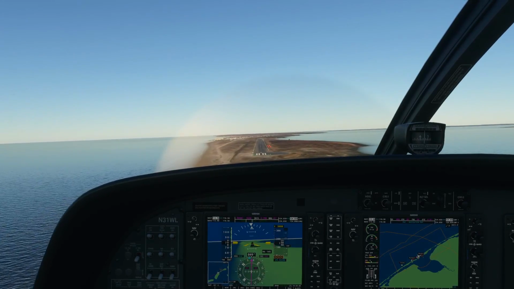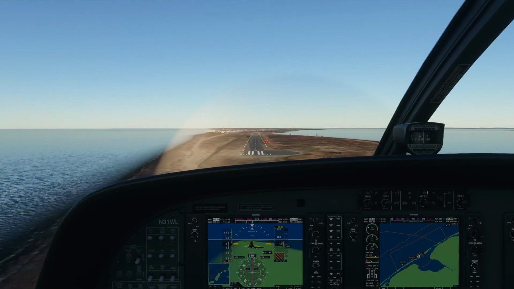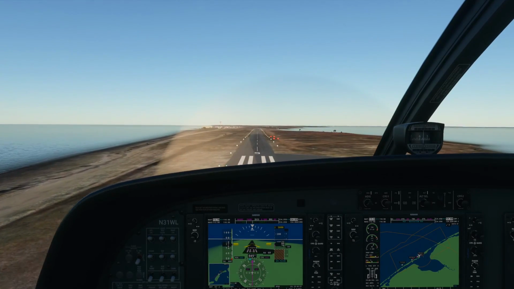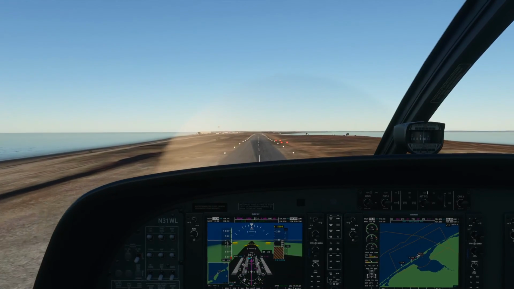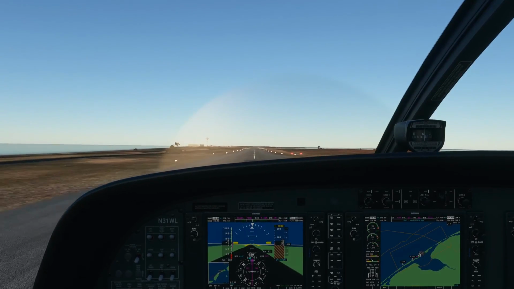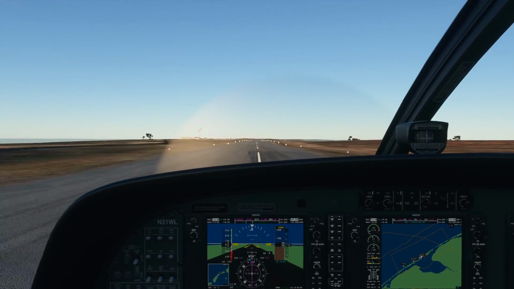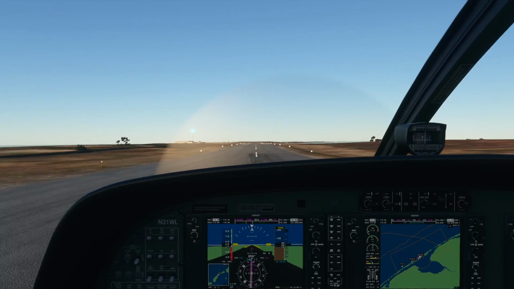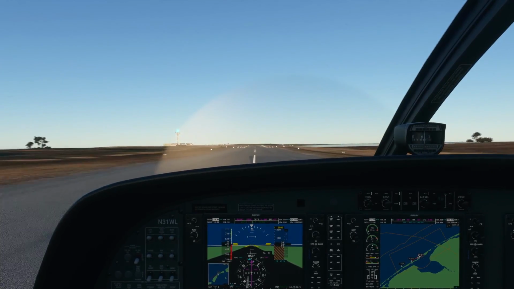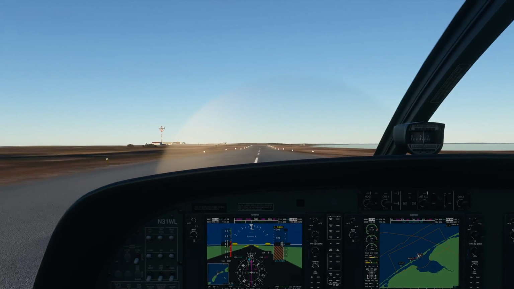Little low there. Try and even it out. We'll just hold it now, fly it into the runway. We've got plenty of runway to go, so we'll just kind of idle it down. Just lightly get on the brakes and try and keep it on center line here.